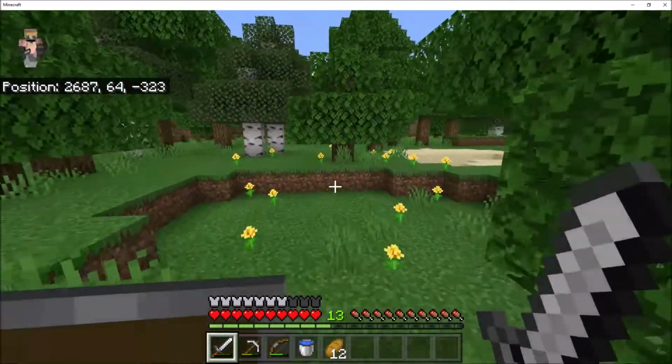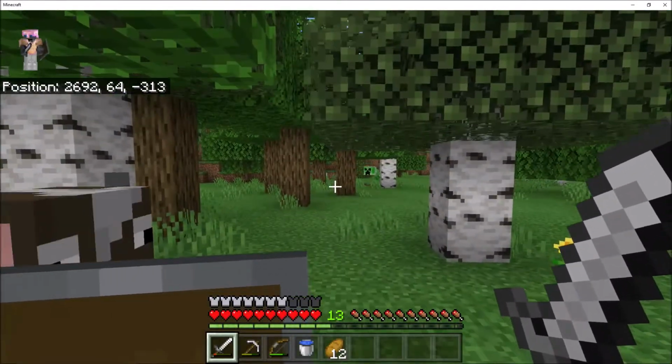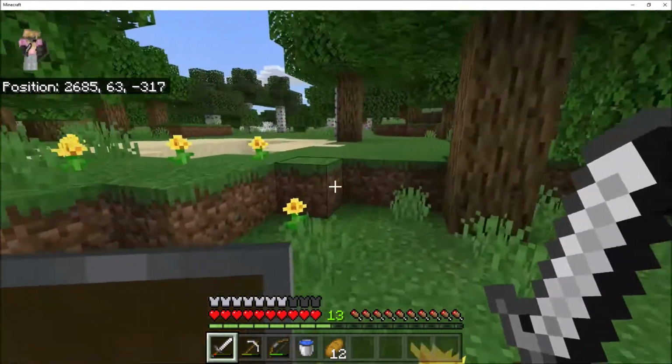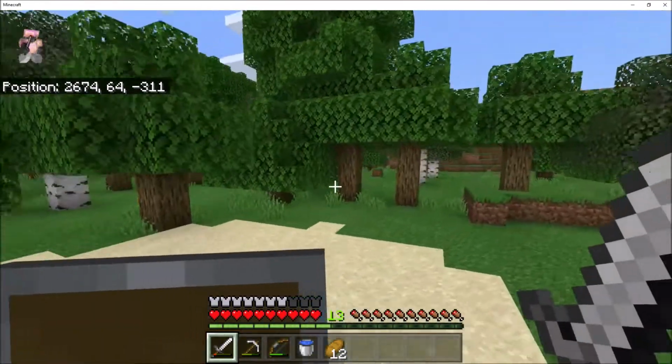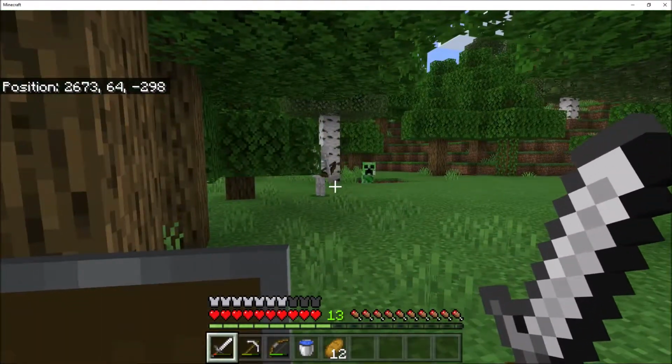Alright, guys. I think we're approaching the base. Wait. Oh, no. No, no. We're not doing this again. We're not doing this again. No, no, no. Why is there a mutant creeper here? Are you kidding me?